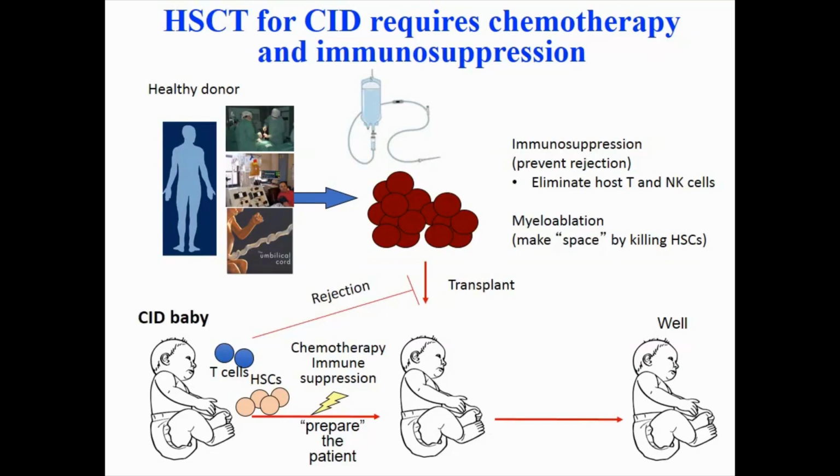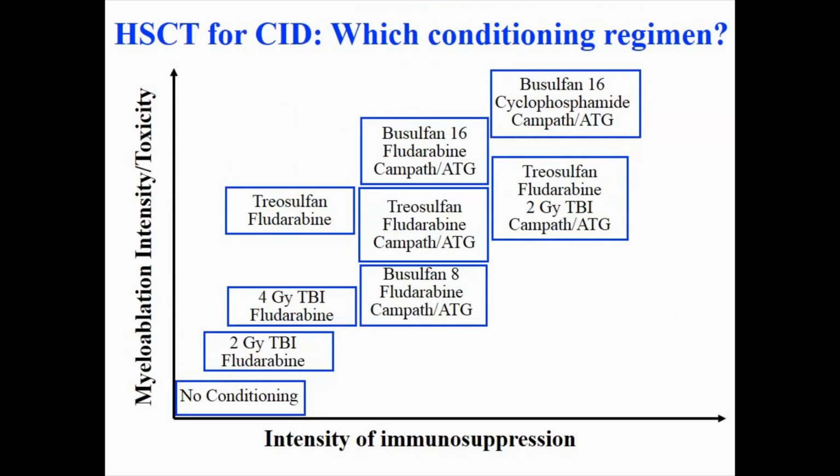All right, so there are many ways of giving chemotherapy. And again, things are becoming more and more complicated. This is just a cartoon that describes some of the protocols that are available. Chemotherapy may be looked at in terms of intensity of myeloablation. So how much you damage the marrow to remove the stem cells of the recipient so that the donor stem cells may engraft. This is the intensity of myeloablation.